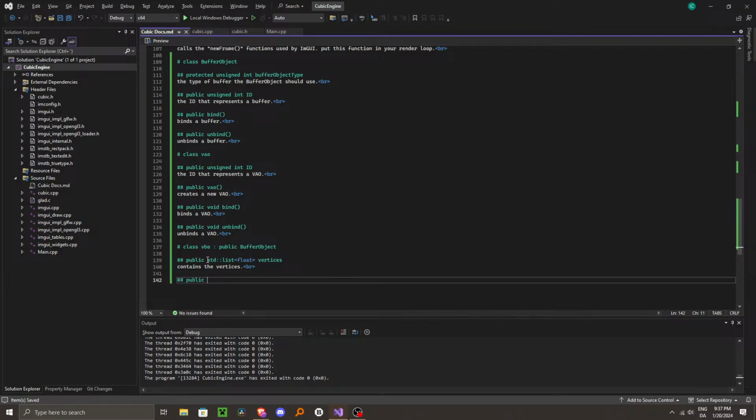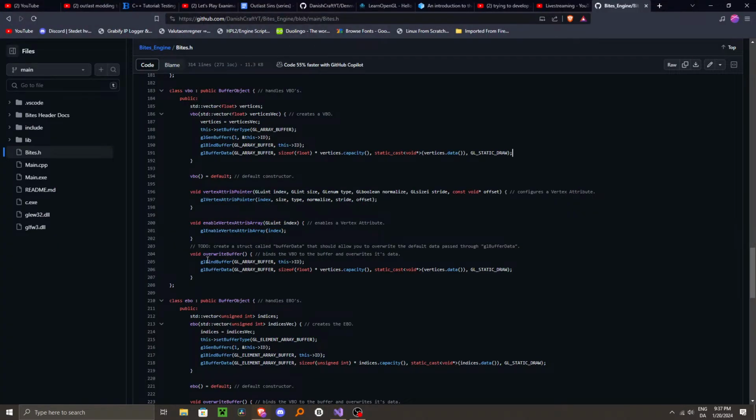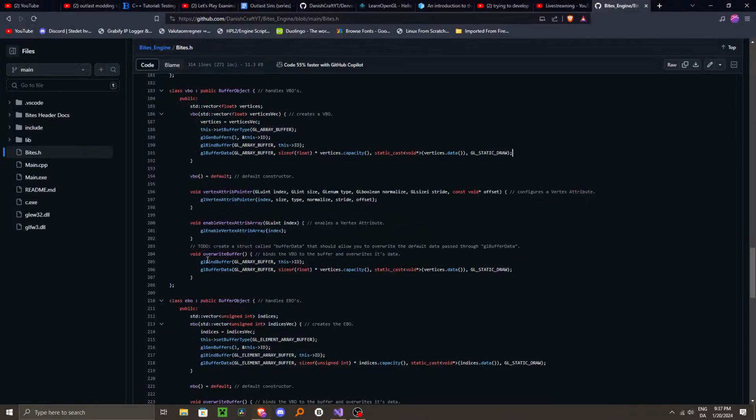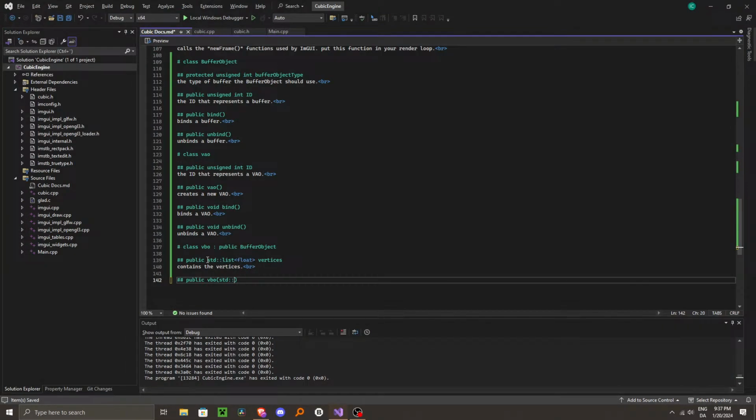We might change this to a vector later on if I feel like that's needed. But we also have a public VBL which just contains a list of floating points, and this is just the vertices list. And that's all of this. This creates a VBO. As far as parameters, this just tells it where to find the vertices.